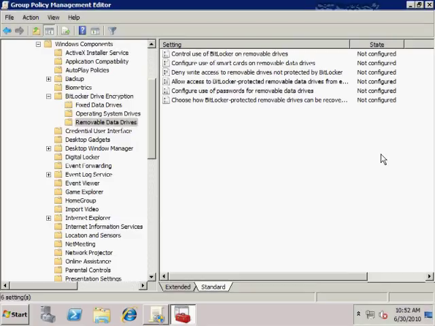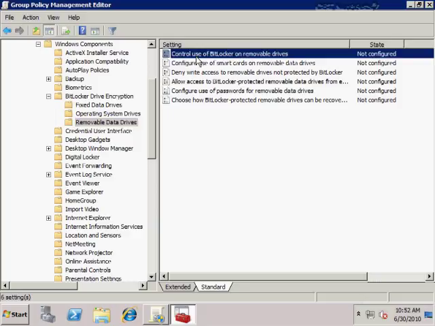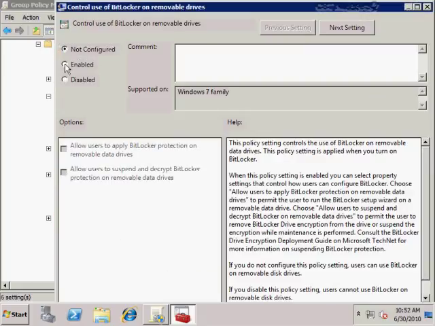Now here I've returned to Group Policy Editor so you can see that there's some pertinent policies related to removable data drives like USB flash or external hard drives. One of those settings is the ability to control the use of BitLocker on removable drives. By default, they have the ability, but if I disable it, then they cannot use BitLocker on those external drives and USB flash drives. I would recommend that you disable it until you have a BitLocker plan in place, and then when you enable it, you can allow them to use BitLocker on those removable drives.